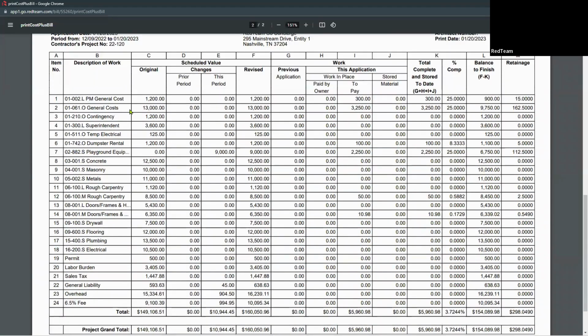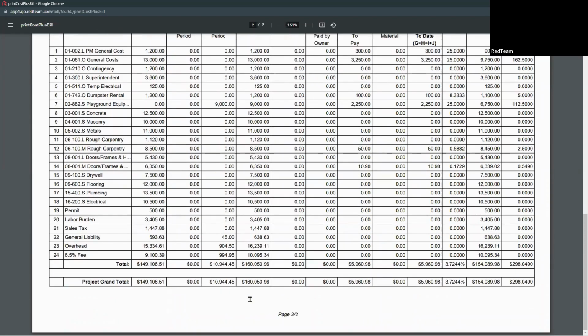Our worksheet is by cost code. And then we've got our individual breakdowns here for our permit cost, labor burden, sales tax. Again, these are pulled out of the cost items and put down here. If you did this with just a cost code, you're going to see that these numbers are going to change. So instead of 1,200, it's going to be 18 something based on the markups that we have.